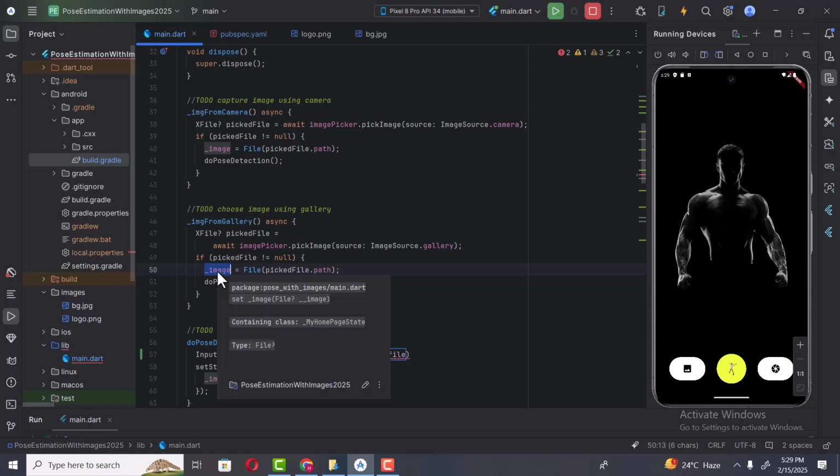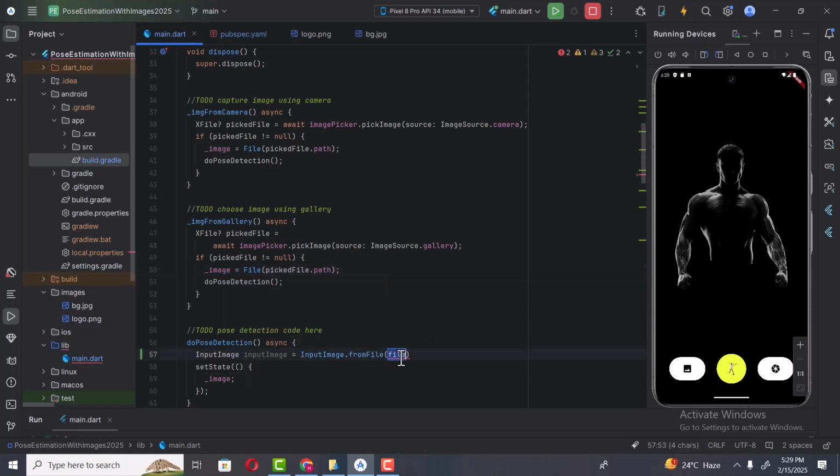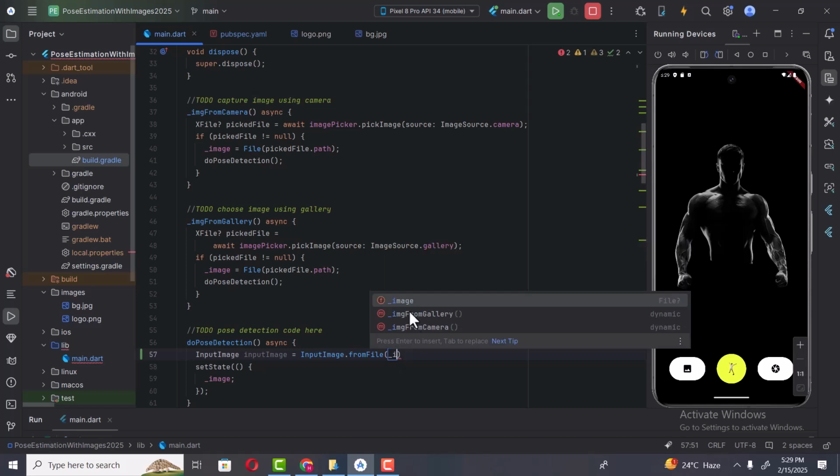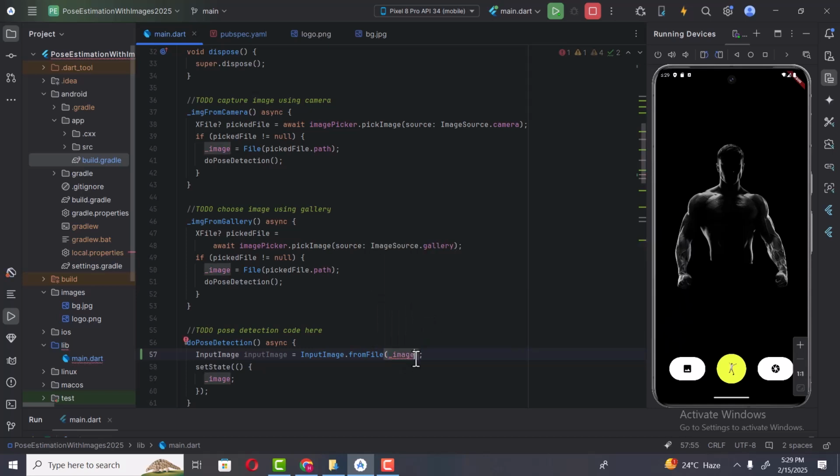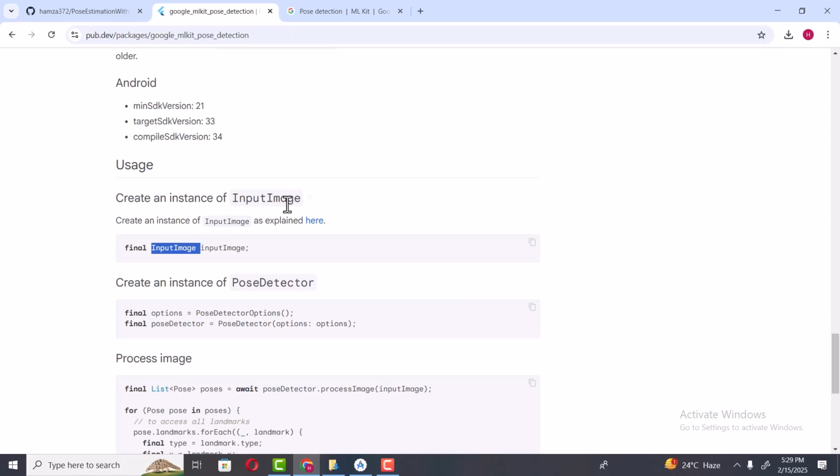We have it with the name _image, so we can simply pass it. And then here we need to add a not null assertion, and that's it. So when this method is called, our selected or captured image will be converted into the input image format.